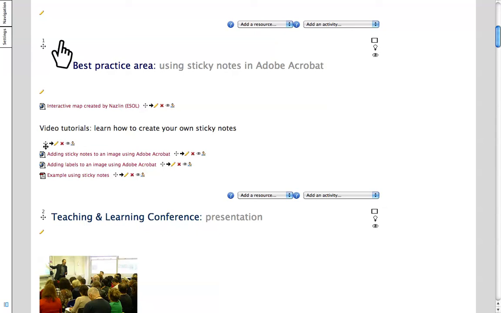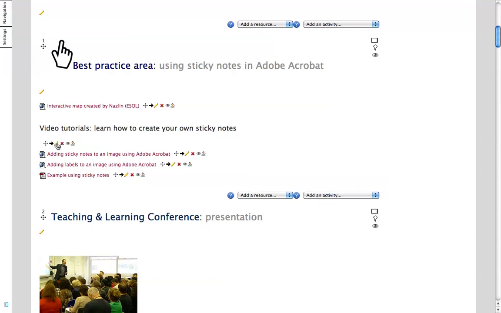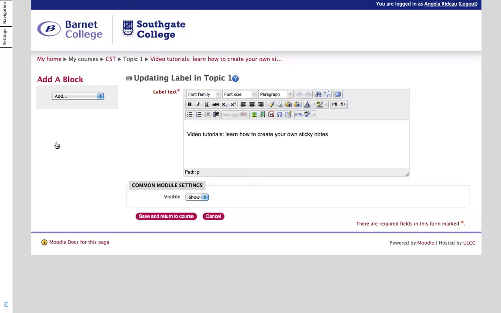So you've got this feature which allows you to move the information. You've got move right, which makes this type of a subheading. I can move it back left again. You can click on the pencil, and the pencil allows you to edit the description. So this type of box will come up, which has got various features. So you can look at the font size, what kind of heading size you want to look at. So that's just paragraph.